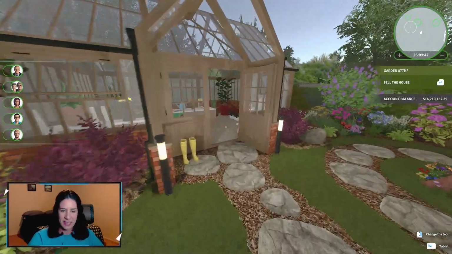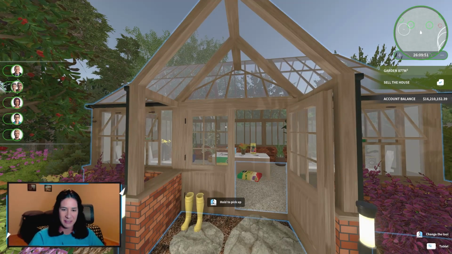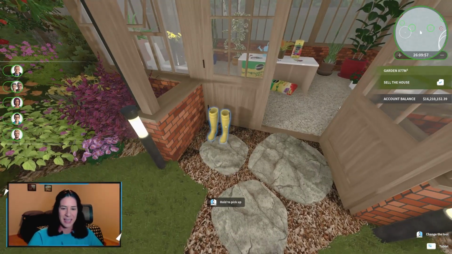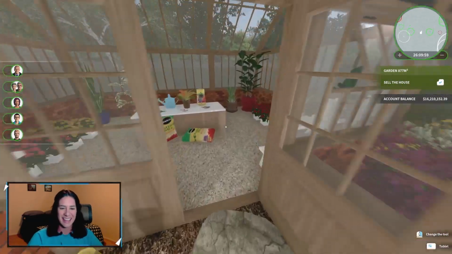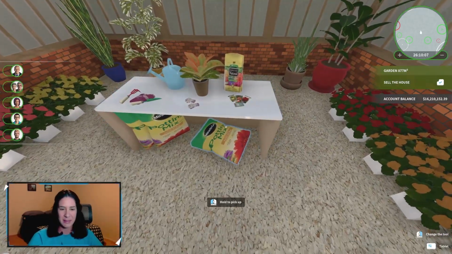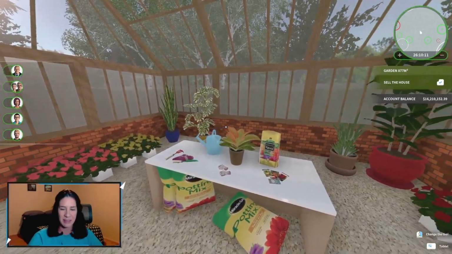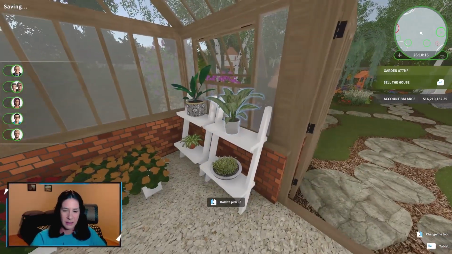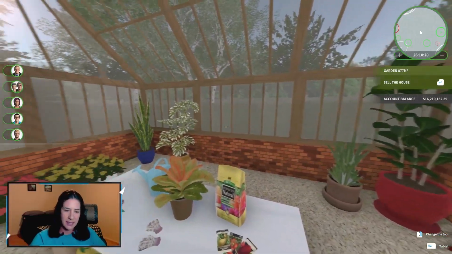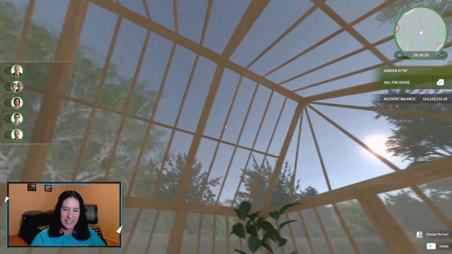Coming along from that, we have the greenhouse. This is a workshop item and it's super cool. A huge greenhouse, all glass, really cool. I put some little yellow rubber boots out here, and then inside, in the middle we have a table here with different potting supplies so that we can pot new plants and have them get ready to grow and be able to be planted outside. Some little ladder shelves with plants on them. Bigger plants, smaller flowers. I just really love how this greenhouse looks.